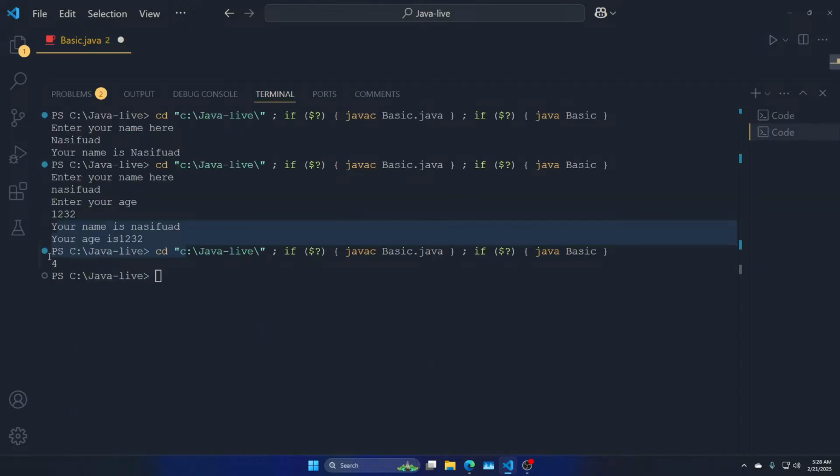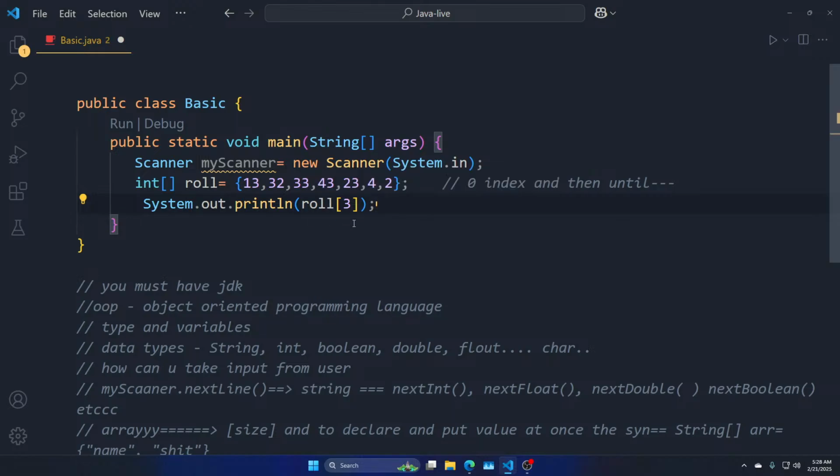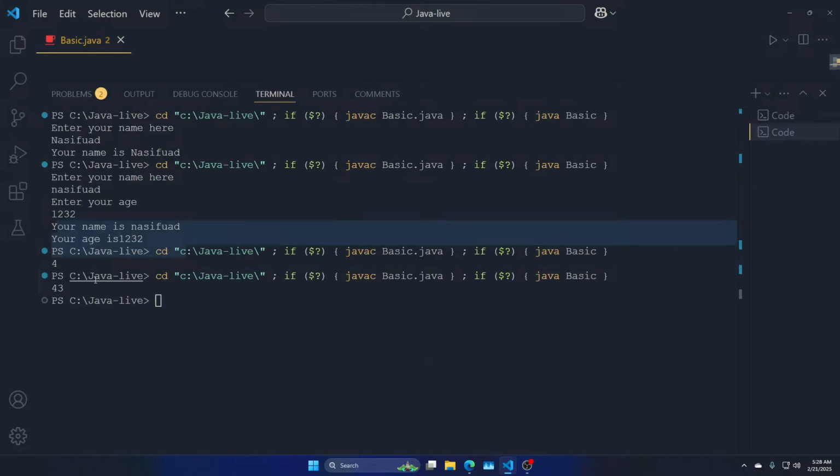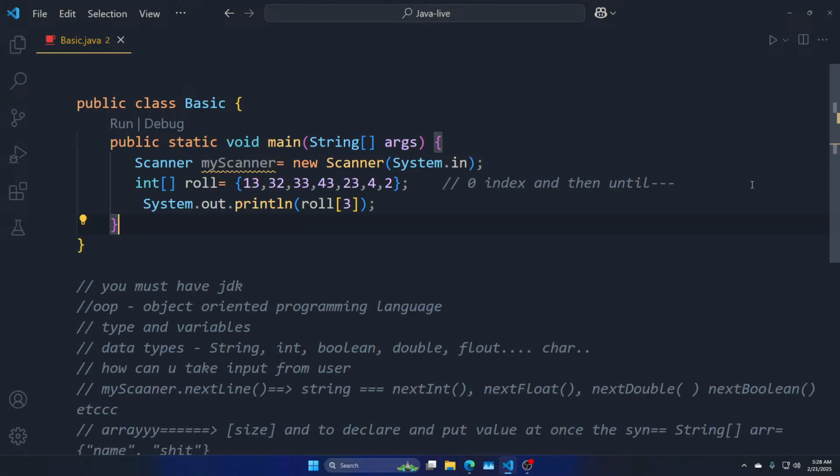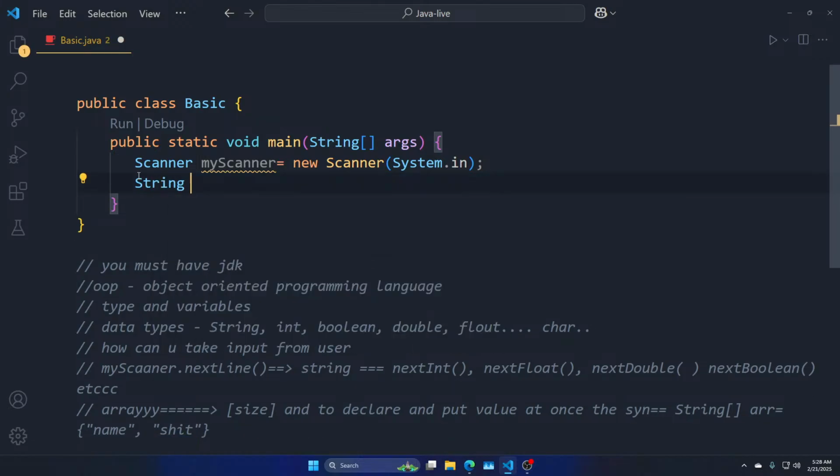So if I just print here, it is printing 4. Oh, I haven't saved it. Now it printed 43. Cool. The array is now working fine, and this array can also be a string array.